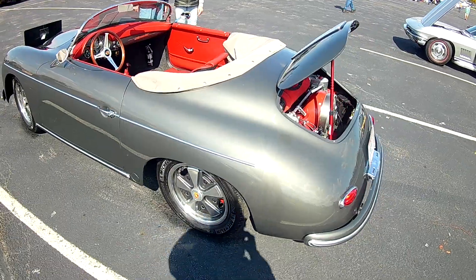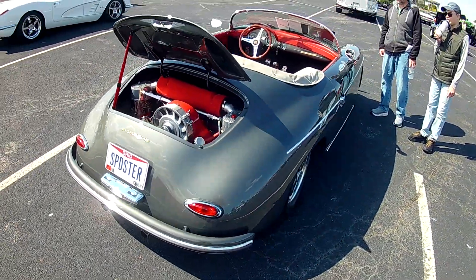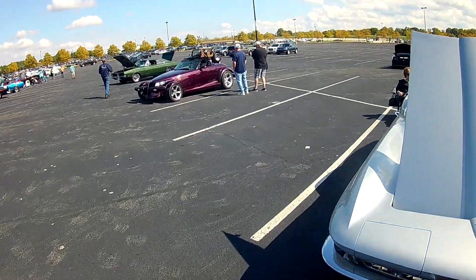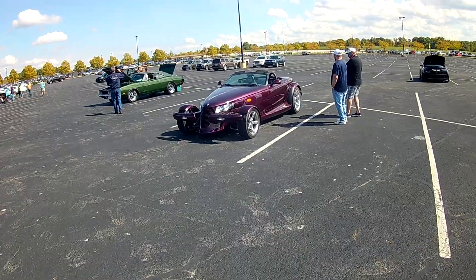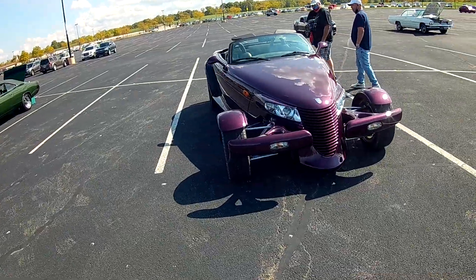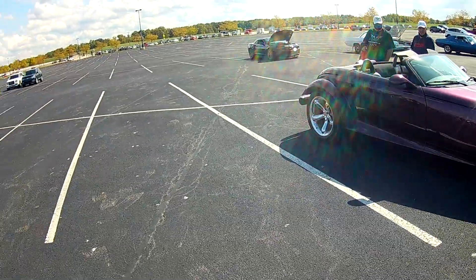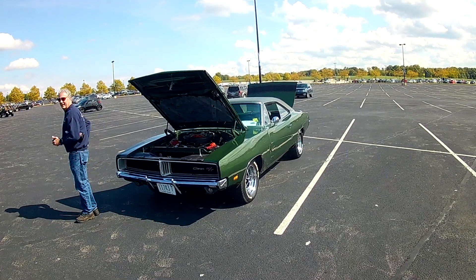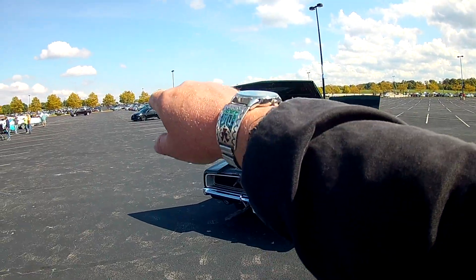Very popular also, probably a good investment — lots of fun. Nice job on the Porsche, the James Dean car. They just didn't make many of them. So we learned quite a bit about cars this year. The Plymouth Prowler — he's got the bumpers on it, kind of in the fenders like Ohio wants you to. There's the HEI — one of those guys we've seen in Plain City. That Hyundai — I always thought those looked like Corvettes when they brought those out.